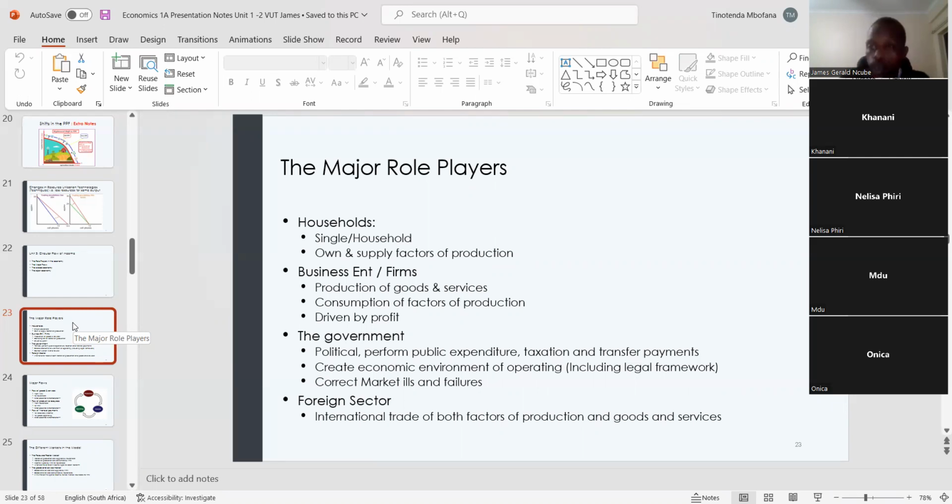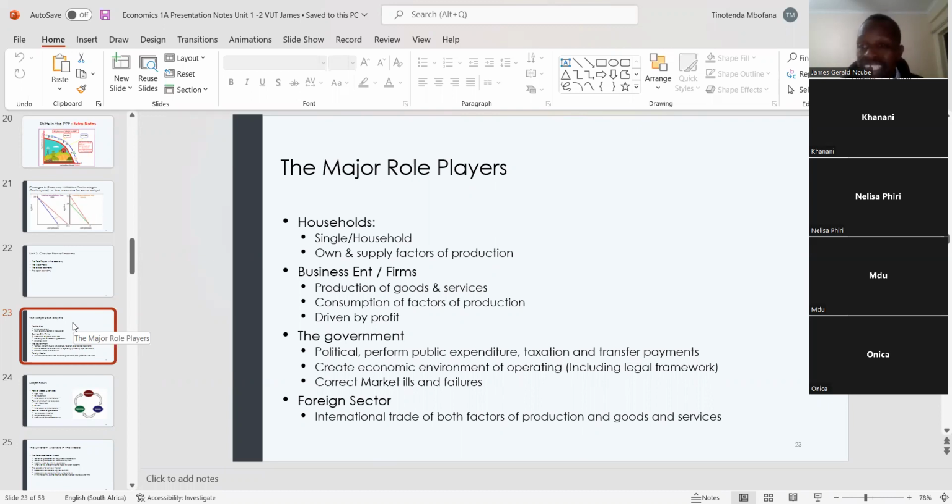You buy the same car for the whole family. You buy the same food for the whole family. You buy almost the same clothes for the whole family. So you make decisions that are similar. So we consider you to be a household, a decision-making unit within the economy. So a household, by its very nature, what is the role of a household in an economy?